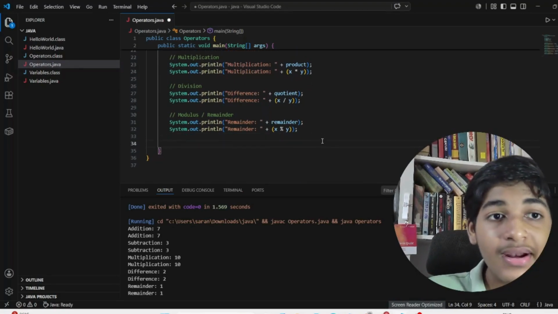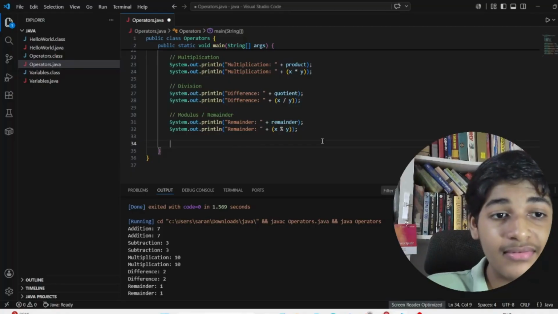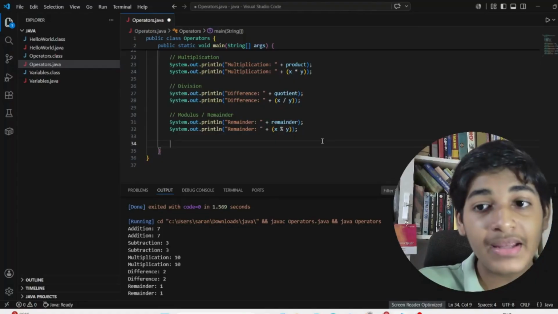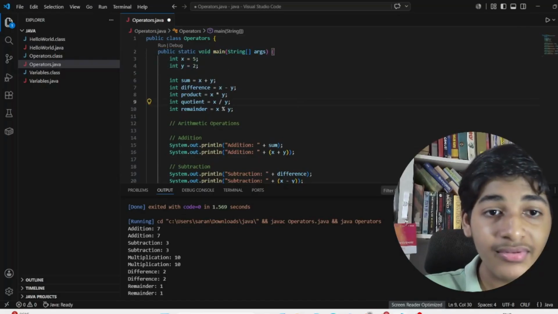Now let's try performing relational operators in Java. So let's try to apply relational operators in Java. So we'll again use the same variables x and y itself.